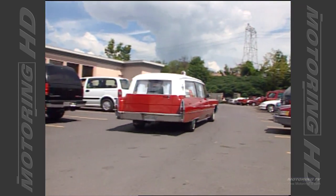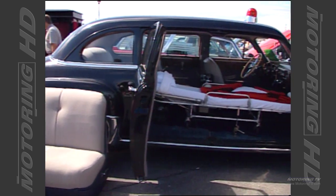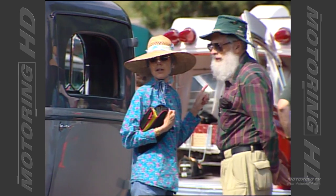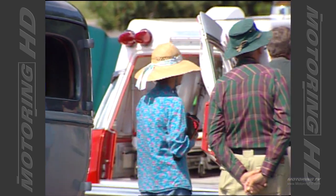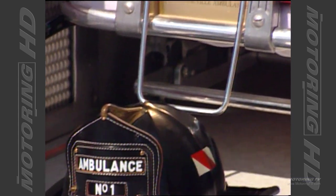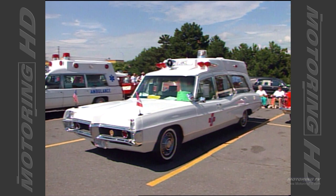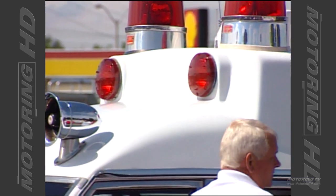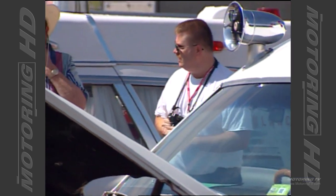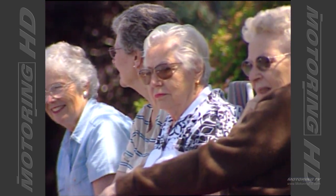Real ambulances aren't trucks, and the vehicles they use today are nothing more than a box put on a truck chassis. A person with a back injury, they're just bouncing over every bump, whereas in the days of a professional chassis ambulance, whether it be built on a Cadillac, Pontiac, or Oldsmobile chassis, and extended, the suspension in a lot of the cars was air ride. So if you went over a bump, the car took the ride, not the bump, and not the patient.